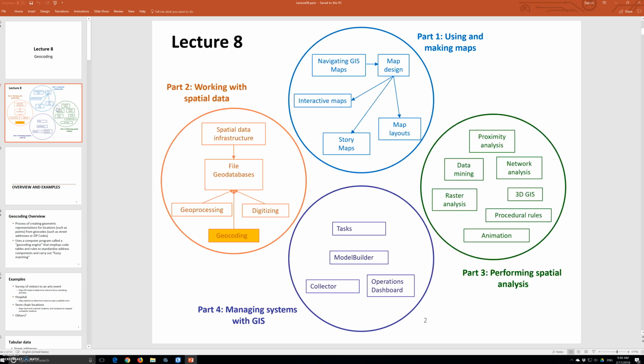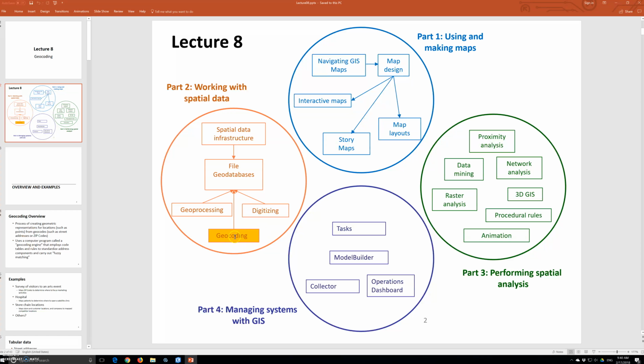So for geocoding, we can say using and making maps is right here, and working with spatial data we have to do geodatabase, geoprocessing, digitizing. Once you finish everything, you have to put it into reference geocode.